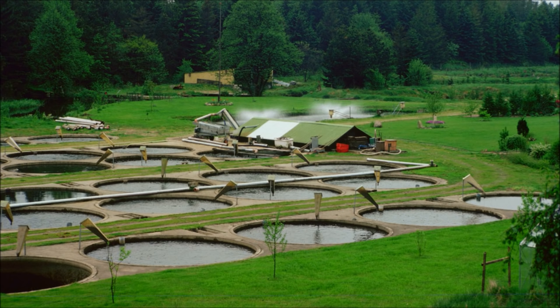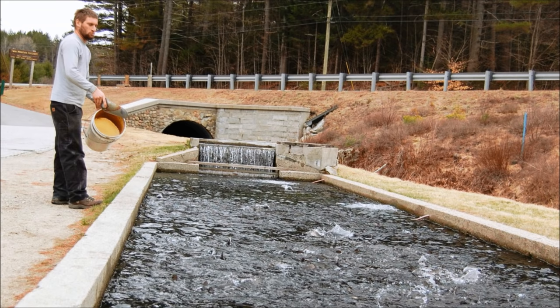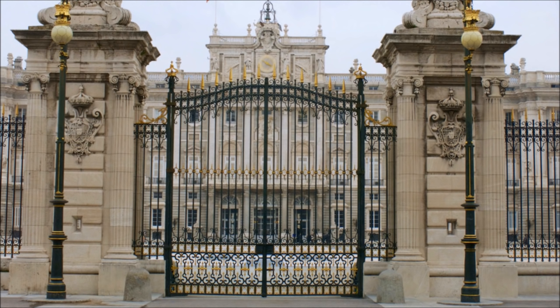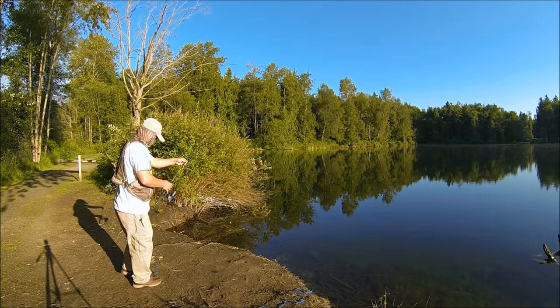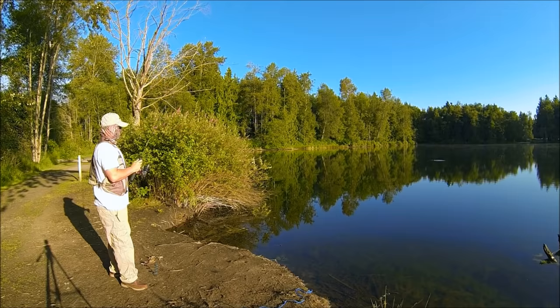This is where hatchery fish grow up, and this is not this. Growing up in the hatchery, the water is always the perfect temperature. Your food is brought directly to you every day and you're even protected from any would-be predators. It's like growing up in a palace with your own personal servants and security guards. But the result of growing up like this is that these fish just don't know what their wild counterparts do. They don't know where the good food is, they don't know what's dangerous and what's safe. In fact, they really just don't know much of anything, and it's going to take some time for them to learn it all.